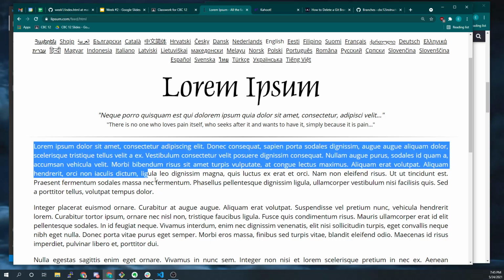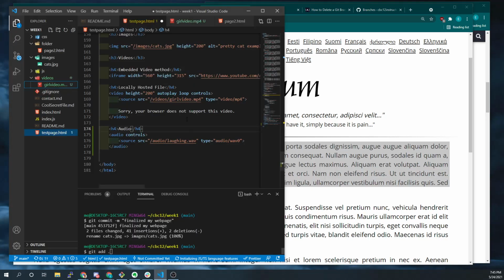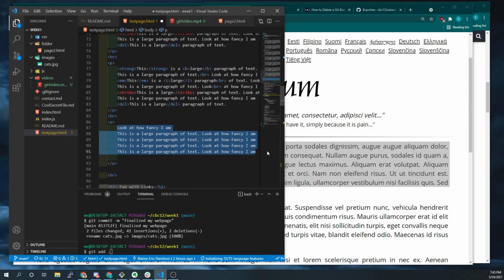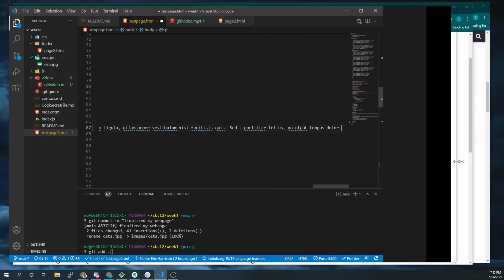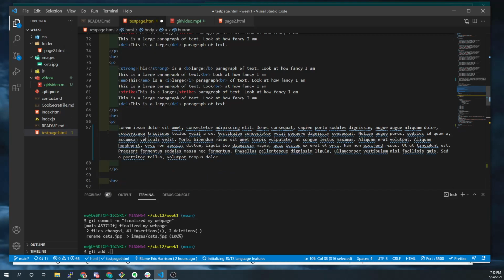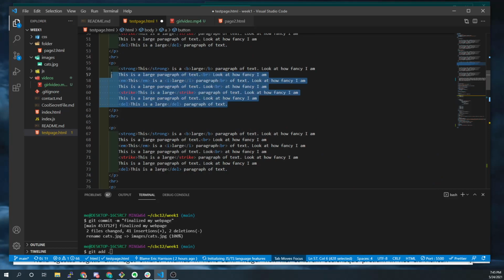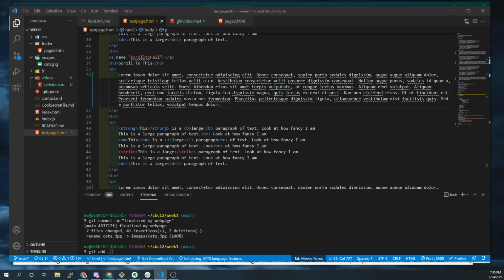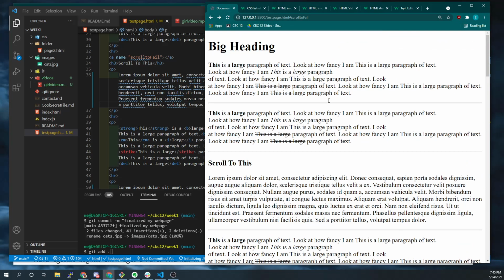So this lorem ipsum text, for example, if we were to plug this into our paragraphs up here, instead of just typing a bunch of, this is a large paragraph, look how fancy I am, right? If I type this code, I just copied and pasted, and let's actually do the word wrap so that it shows up correctly, right? You can see that this text means nothing. It's just a bunch of gibberish. But when we pull up our page and look at it here, you can kind of see that it has a flow to it that will simulate natural language English, rather than what I did for quickly generating tests, which is like, look at how fancy I am, this is a paragraph of text, and copy and paste it over and over and over again.